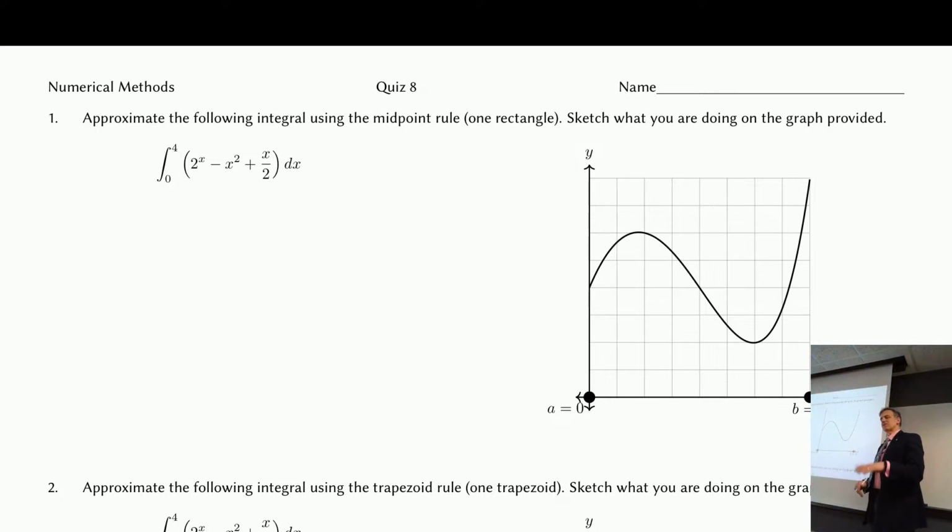As you're finishing things up, I want to point out that on these graphs, I'm hoping that you'll sketch what we did in class with the rectangles or the trapezoids. Just show me what it is that you're actually doing with these things. Even if you can't remember the formula, especially for Simpson's rule, maybe you can draw something pretty. We'll see what it looks like. I'll give you about a minute or so more, and then we'll go over the answers.